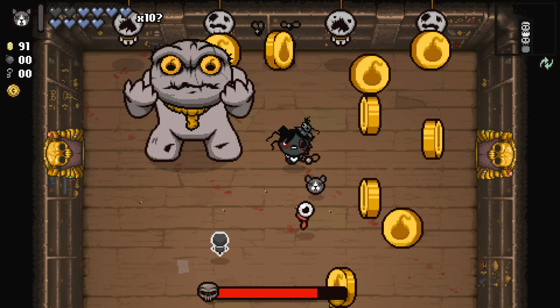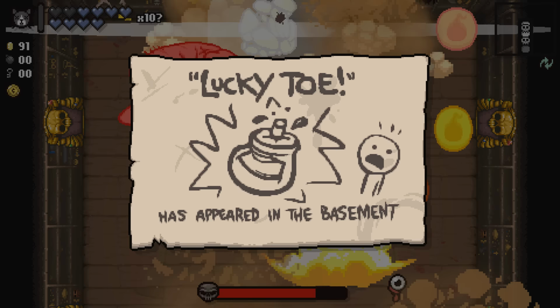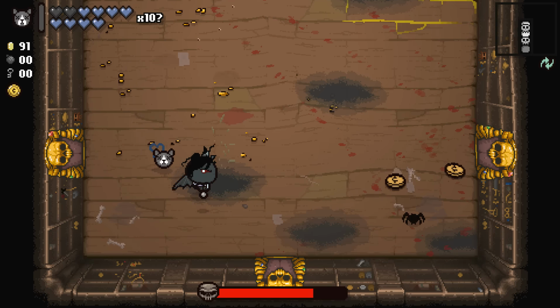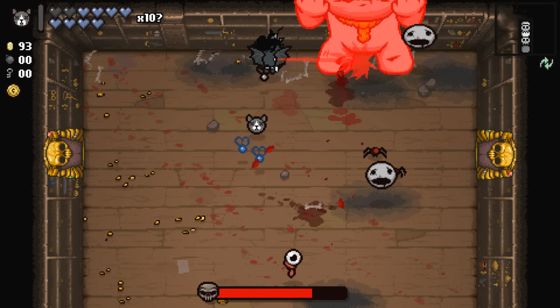And the main reason for that is that your damage is near enough irrelevant. It's more just how much health you have. Apparently we have unlocked the Lucky Toe, which I think we get for killing X amount of shopkeepers or something like that. I think that's what unlocks it. But yeah, I don't really care about this.